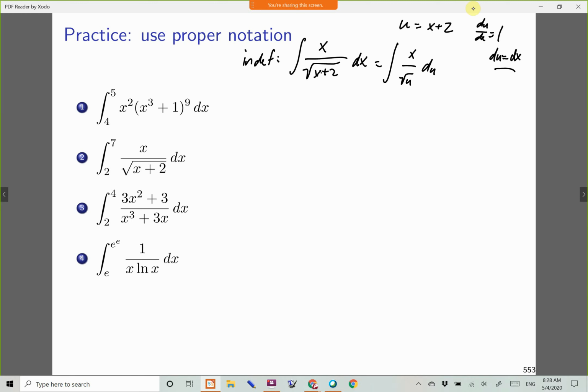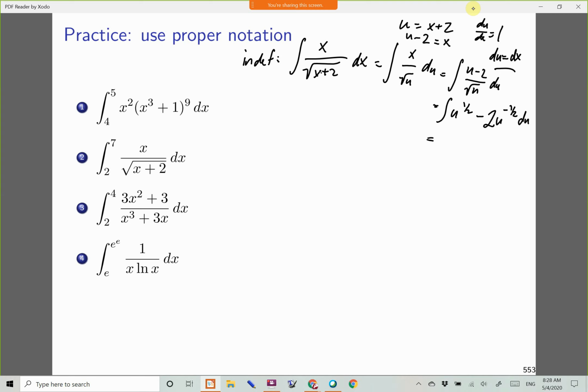Oh, we still have this x left over. Well, okay, you remember u minus 2 is equal to x, subtracting 2 on both sides. So this integral becomes the integral where x is replaced with u minus 2, so u minus 2 over root u du. Now we've seen this kind of algebra a number of times, so we'll have the integral of u over root u, which should end up being root u, in other words u to the 1/2, minus 2 over a root u, which I'll write as u to the negative 1/2 power, du.